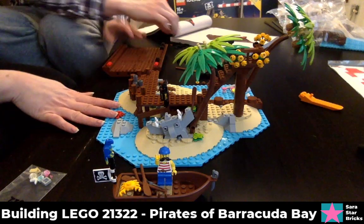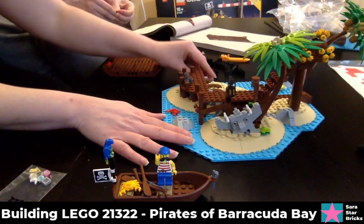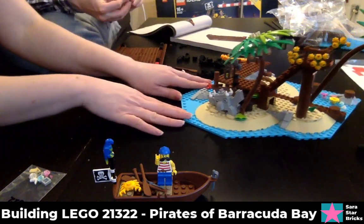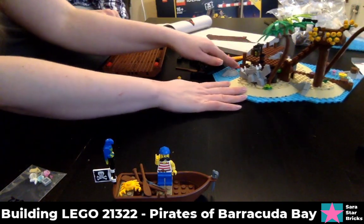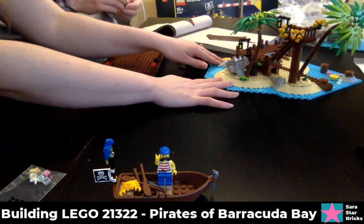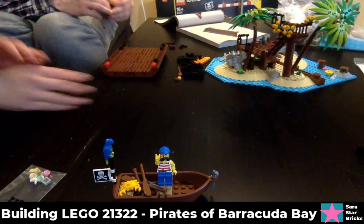Are we done with this for now? Should I push this off to the side? I think we're done with the island. We're building the boat now. So I'm going to move this and kind of push it over. I don't want to push it completely out of frame. Yeah. I don't know if we need it or not.